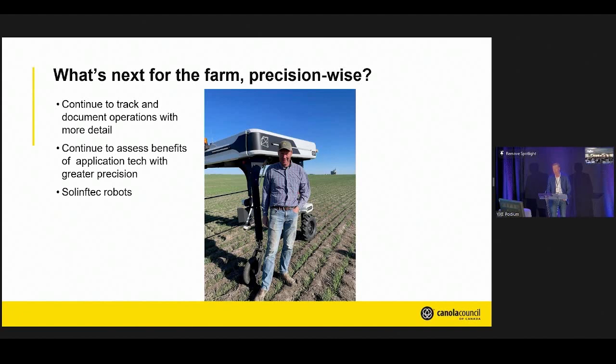Solar powered, RTK driven. This is Solinfotech's technology. They're a Brazilian company that wanted to do some proving on our farm. This upcoming year we'll have an 8-meter see and spray type of sprayer produced by them that they'll be experimenting on a quarter section with, to try and gain some information about how they can apply that to agriculture in Saskatchewan.